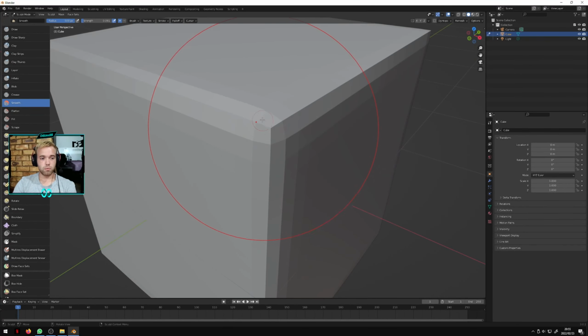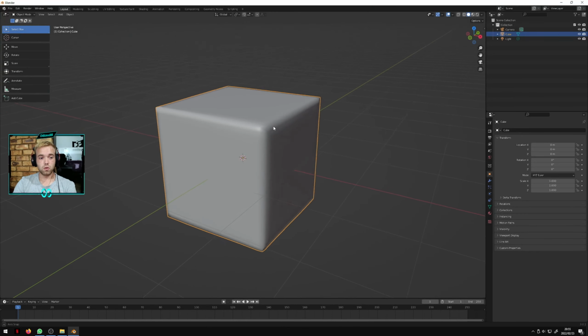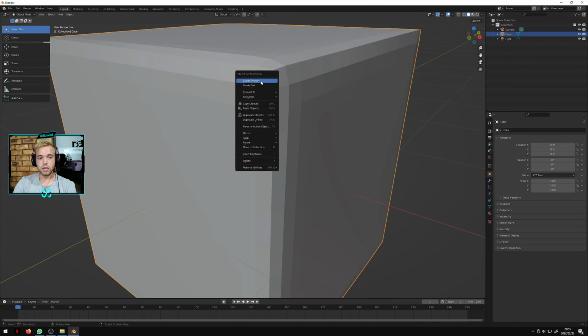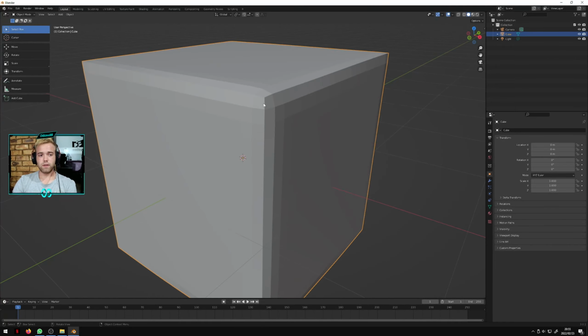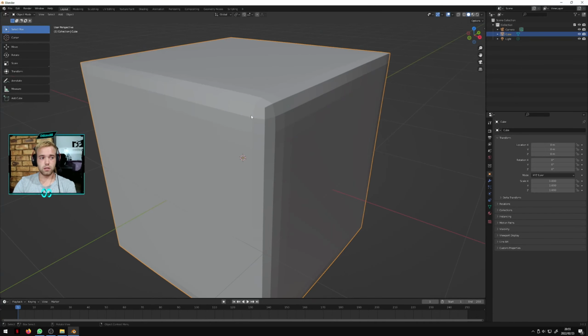So you'll see the geometry, obviously, in terms of the shading. So if you go back to object mode, I think that's going to be easier. If you right click, you can say shade smooth and it will generate a smooth shading, or you can say shade flat so you can actually see the geometry. It depends on your preference. I prefer to work on shade flat on most of the things that I work on so I can actually see the geometry. So we're going to go back to sculpt mode.